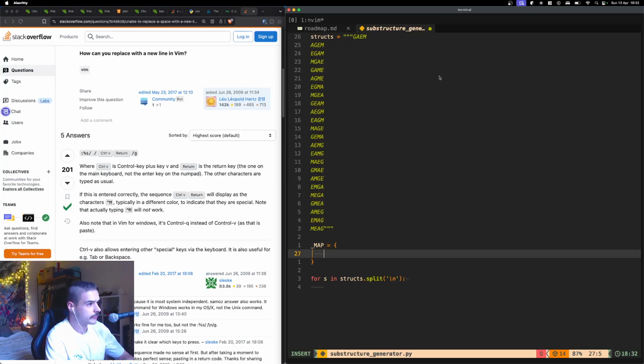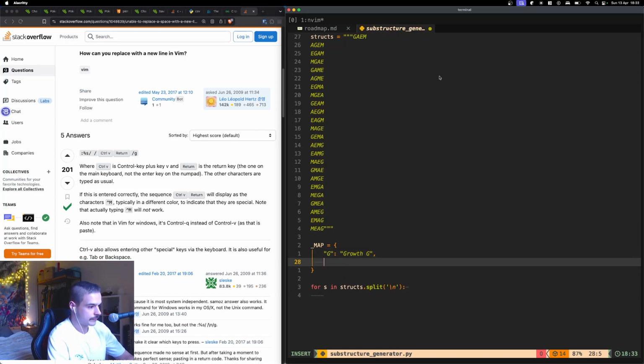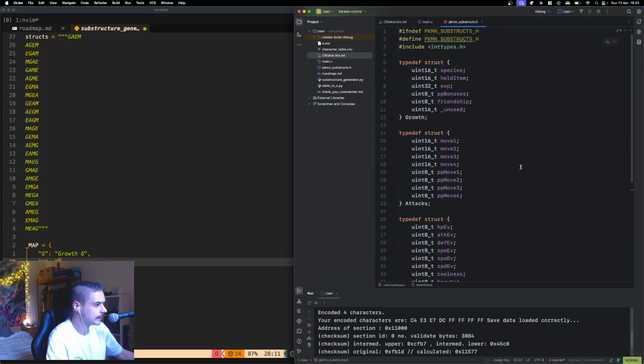We need some kind of mapping of things like G. So if we get the character G, I want something that's like growth. A would be whatever the heck we called it in CLion.